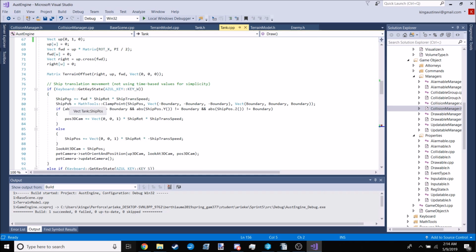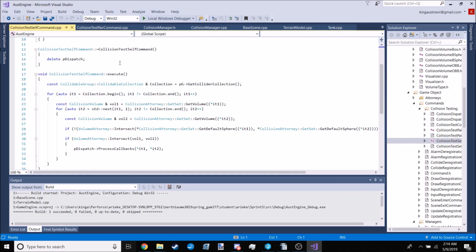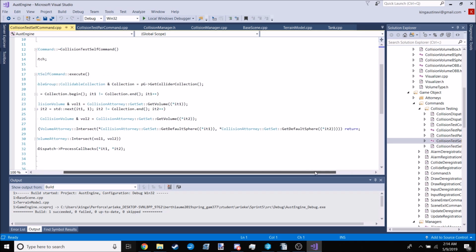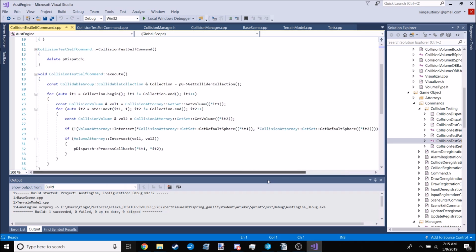And then I use the forward vector to determine what direction I move, rather than just rotating a 0, 0, 1 vector. So real quick, I want to look at some of the things I didn't touch on last time, such as the layered collision. You can see here that I do the collision with the default sphere ahead of time, and I just return if it fails, and then I keep going.